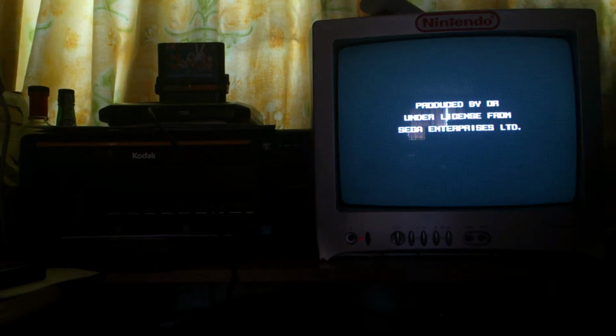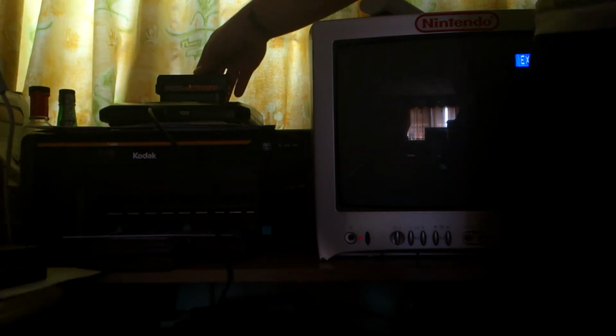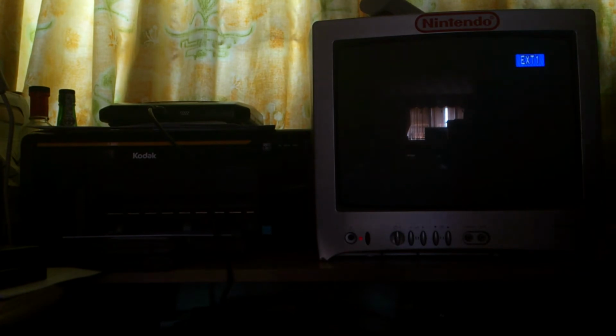So I have a fix for this problem. You need a copy of Sonic and Knuckles. Pop that in. Stick Sonic 3 straight on top. And it will load in 60 without any problems at all. And then you can play Sonic 3 without any problems. So there are a couple of games that you're always going to get problems with. So far I've only found Sonic 3 to be the only problem. I think that's because maybe it has a battery backup for the memory, though I could be wrong.